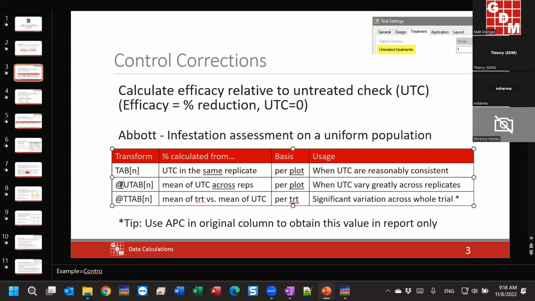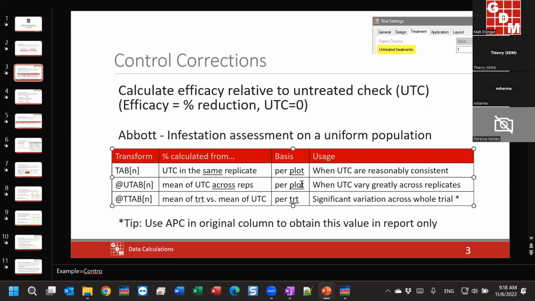Compare that to the U-tab transformation, and the difference there is we're looking at not the check in the same replicate as our plot that we're calculating from, but instead we are going to calculate relative to the mean of all of the checks across all the different replicates.